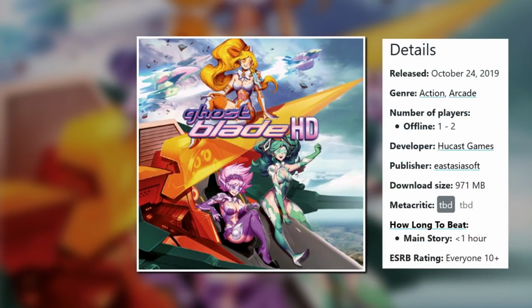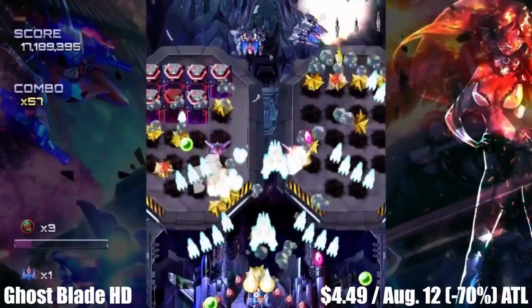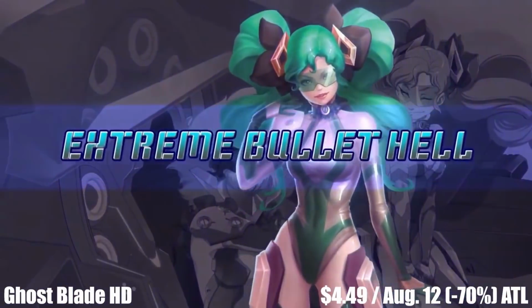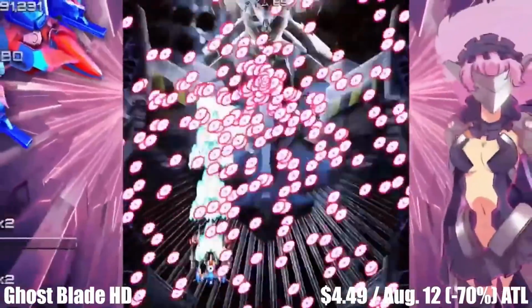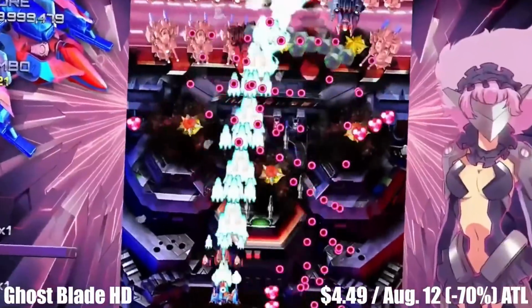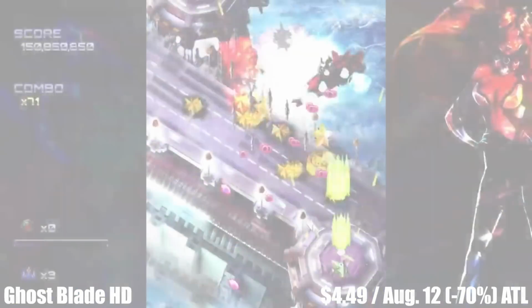Ghostblade HD. This is a top-down shoot 'em up from publisher East Asia Soft and is available for 1 to 2 players offline. Now the story with this one isn't very long, but the game has plenty of replayability, making it a great deal. The game features beautiful graphics and an outstanding soundtrack, and it's a lot of fun, especially if you have a friend to play with.